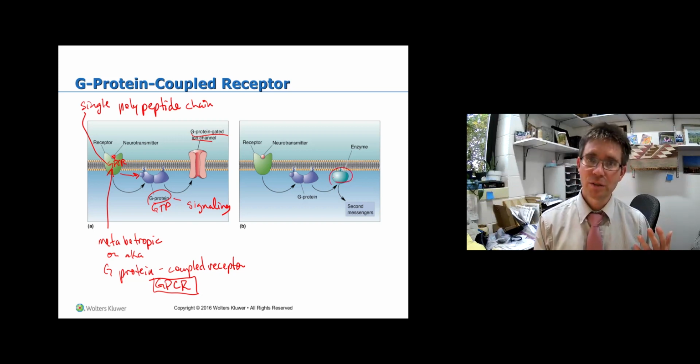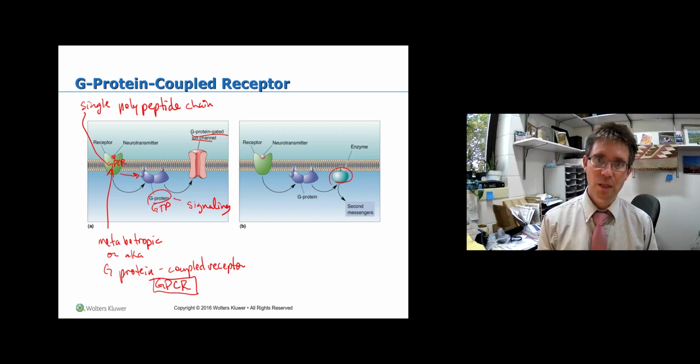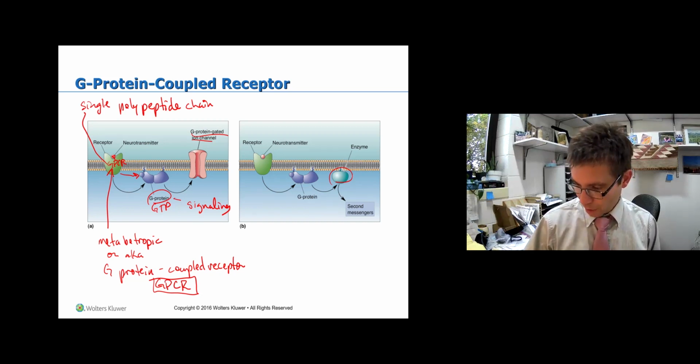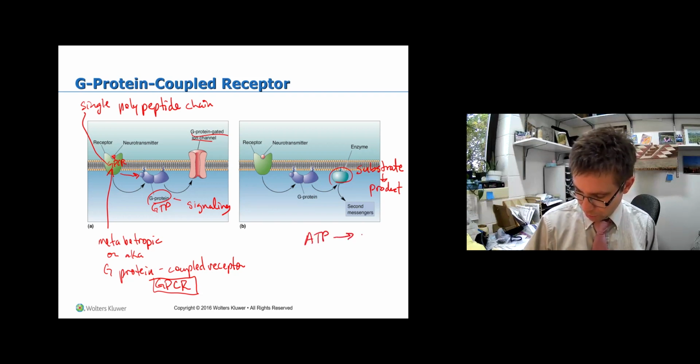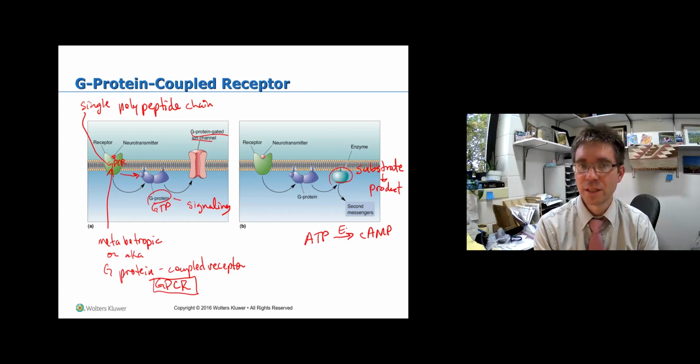These G proteins might also bind to enzymes. Now, enzymes are proteins that turn some substrate, a chemical molecule, into another type of molecule. So they turn a substrate into a product. So maybe an enzyme would take the molecule ATP and convert it to something called cyclic AMP. And an enzyme would do that conversion, or at least facilitate that conversion. And the G protein might turn that enzyme on. So if the neurotransmitter binds to the GPCR and the GPCR activates the G protein, then the G protein would activate the enzyme and you would get more cyclic AMP.